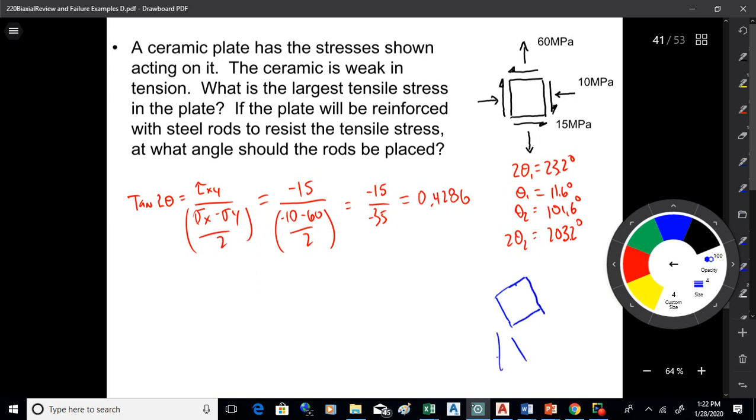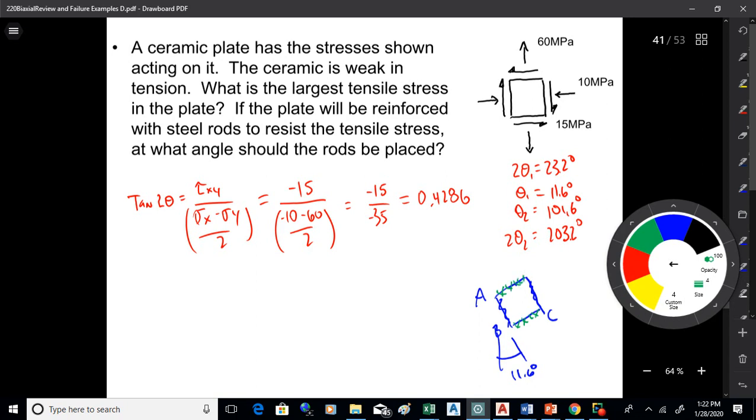All right. So when we run these numbers, if we draw this up, we're going to get an element kind of like that, and there's 11.6 degrees. Now, which plane do you suppose is going to have the biggest tensile stress? And let's not get all analytic here. Just look at the thing. And there's only two planes. There's AB and then BC. So we got AB, and this one's AB also. They're parallel, so they're the same plane. And then we've got BC and BC.